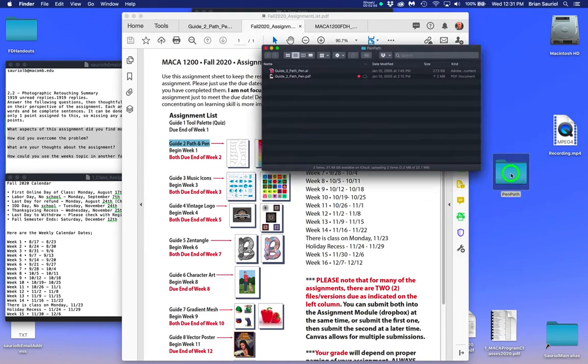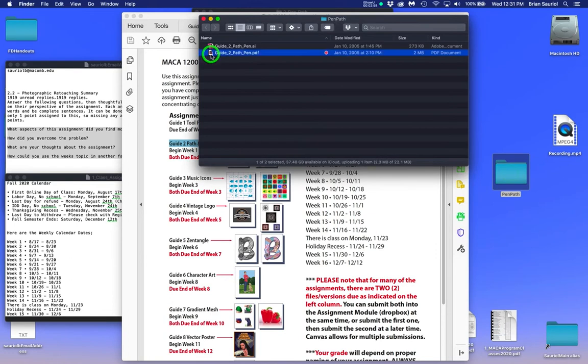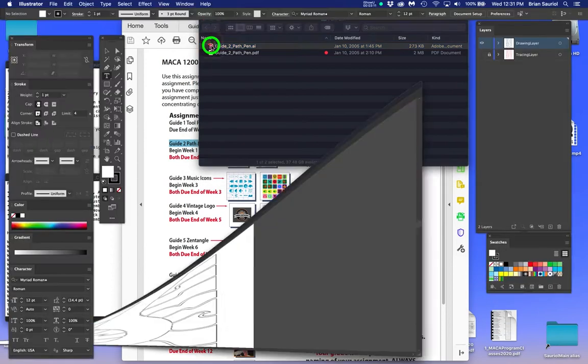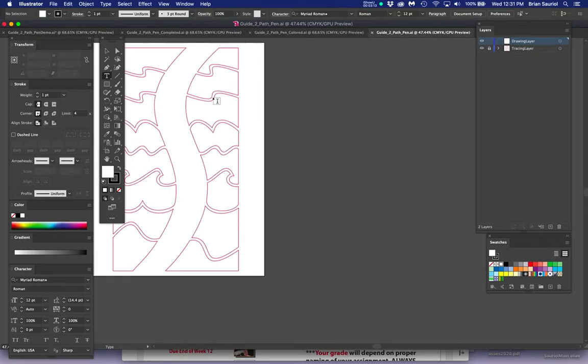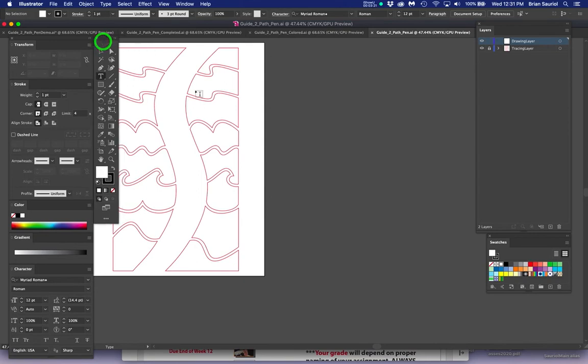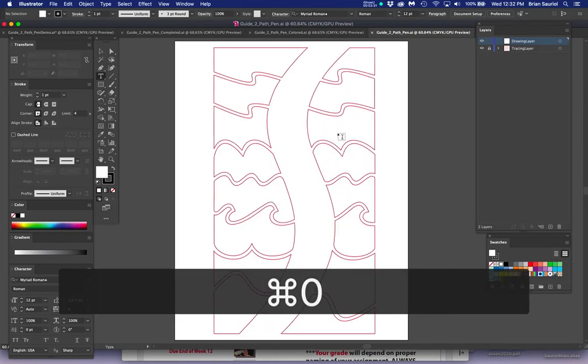Okay, now inside is a pen and path PDF, which I'll show you because I have mine open already, and you are to open up the pen and path AI file. That's where you actually begin. And as soon as you open it up, I want to guide you through how to make the window work, for those of you that have never been in Illustrator or don't have a lot of practice with screens and quick keys. Okay, so right now if you hit Command or Control 0, it'll go to the full screen.